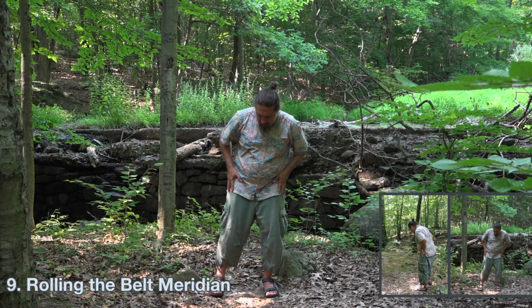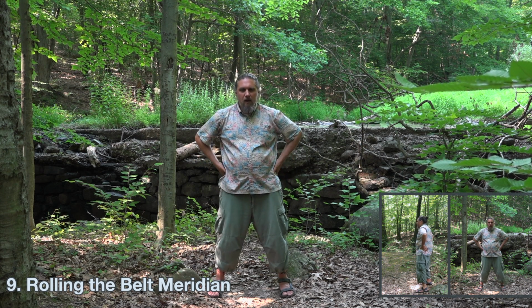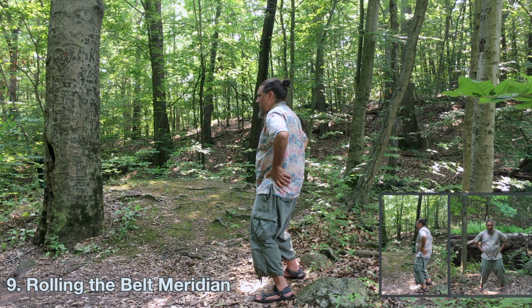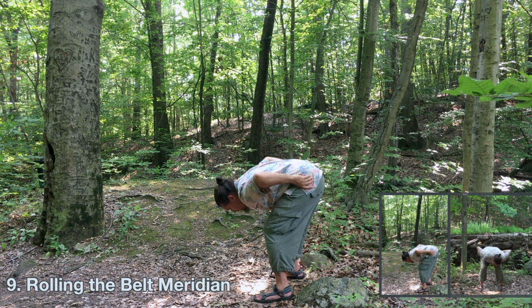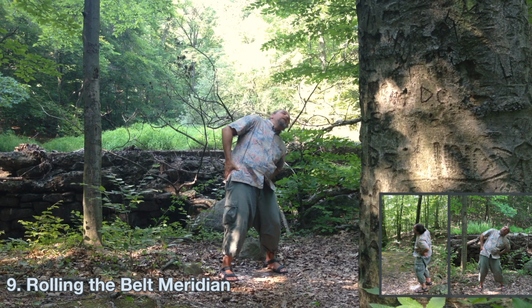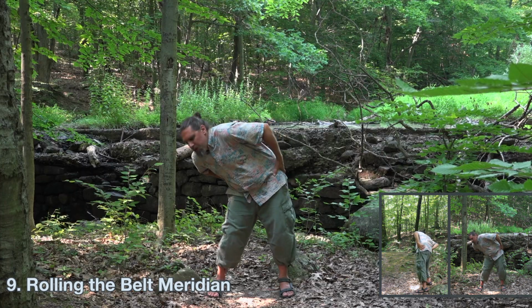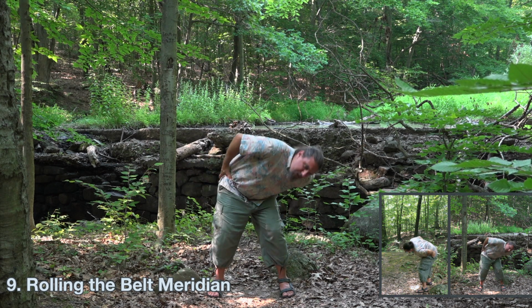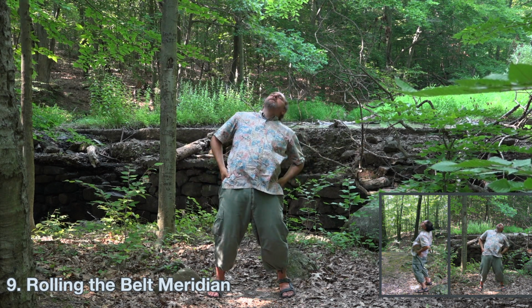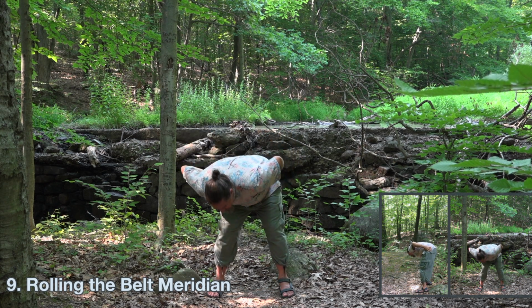Now we take a greater than shoulder width or greater than hip width stance. Hands on hips, thumbs to the front, bend the knees, fold at the hips. The hips are circling 4 times. The head's going left to start, the hips going right. Again, the feet stay flat on the ground. The weight stays equally distributed on the 2 legs.